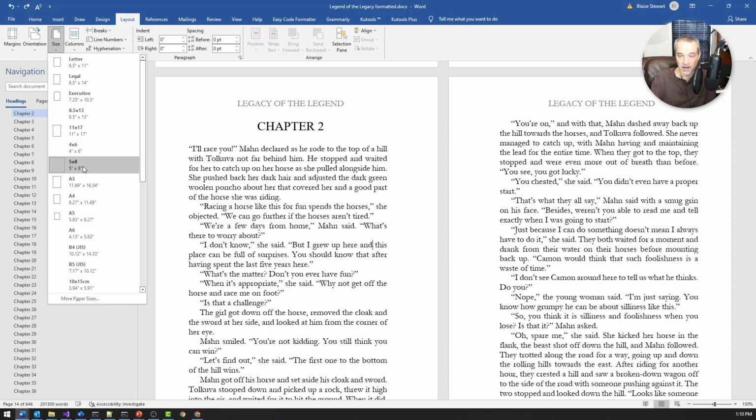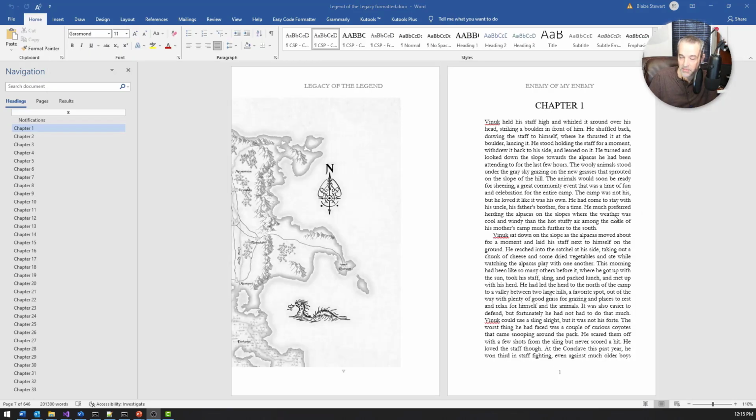I'm using 5x8 for mine, and if I was to choose 4x6, it'd probably double the page count. But at 5x8, it's about a 650 page book, but that's what I'm going to be using for printing all my books because that's what KDP is requiring me to use, and that's typically going to be a good novel size as well. This is the formatted manuscript for my third novel. It's what I'm mainly going to be using as an example for this video.